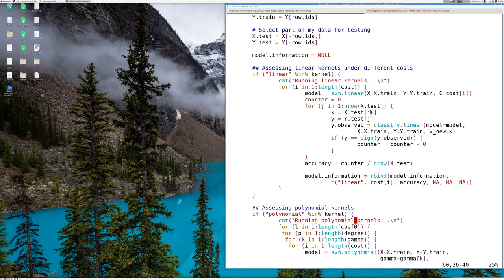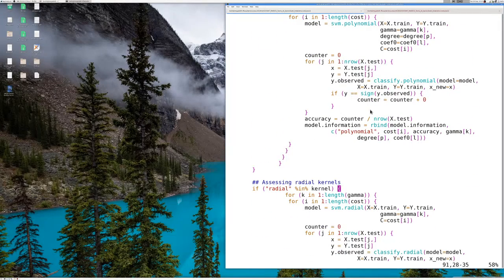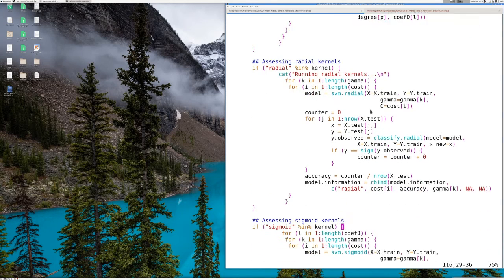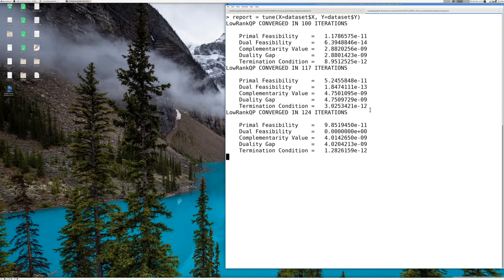Of course, next one, running radial kernels. And finally, running sigmoid kernels. Let's see. Yeah, it's running, but without any kind of information.